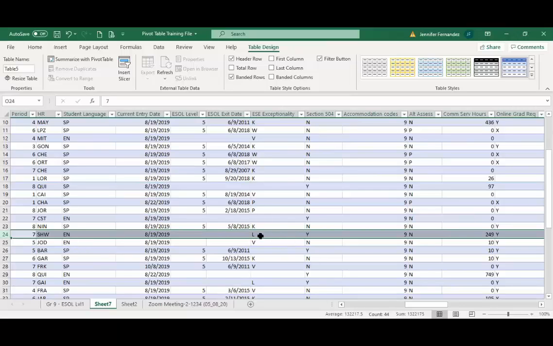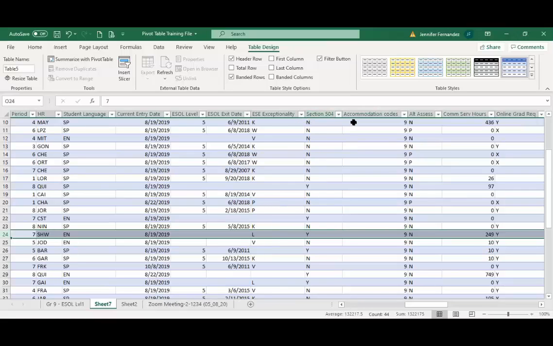Yes, I saw L over here. Okay, so this particular student falls under L for ESA exceptionality, which is gifted, but then they also have a 504. Whatever might be indicated on the 504, they get accommodations with it, okay? So using accommodation codes could help you really anticipate that.